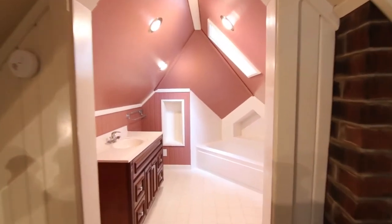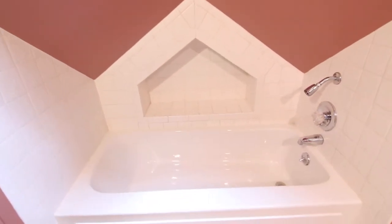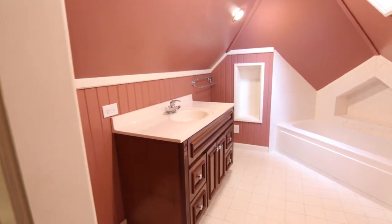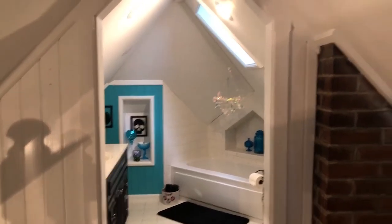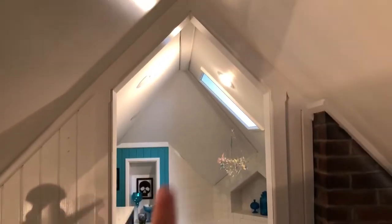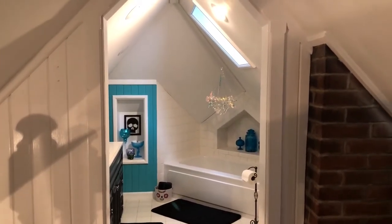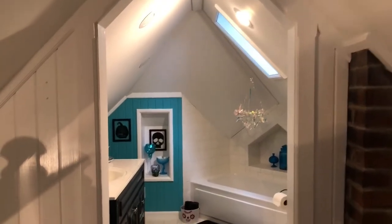So that was the ugly bathroom — and I'll show you what it looks like now. Let me give you a wide shot of what it looks like going into my bathroom. It's a really cool entryway with the peak going up. There's no door to this bathroom, which I'm cool with — this is kind of like our master suite up here, so it's not a big deal.